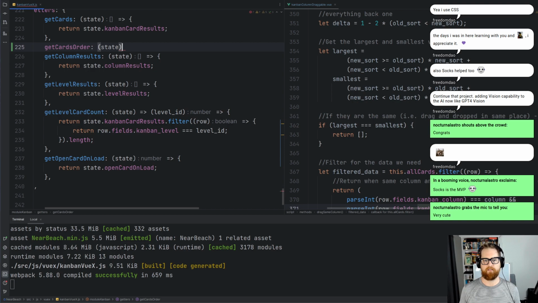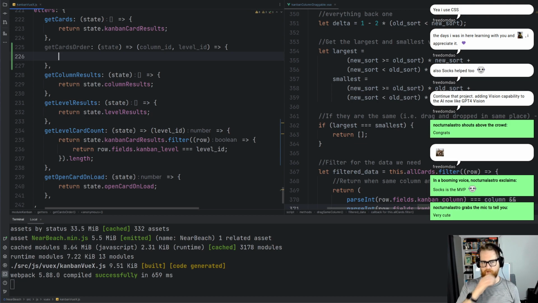We're passing through the state, where we'll need the column ID and the level ID. All right. And then from here, we're going to do the simple thing where we're like, all right, cool, something needs fixing up.